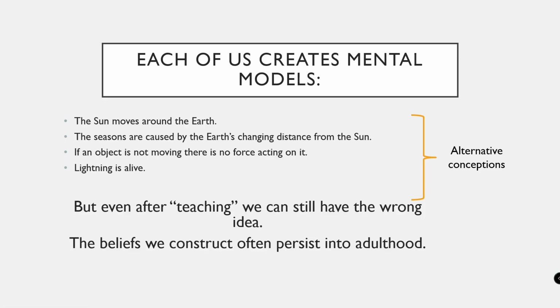If you're standing on earth, it doesn't feel like it's moving. It feels still. And sometimes it feels like it's moving if you've been on the grog, but generally it feels like it's still, but it's the sun that seems to be moving. So there's logic to this. The seasons are caused by the Earth's changing distance from the sun. Well, it's closer in summer, so it's hotter. We're further away in winter, and perhaps that suggests like an elliptical orbit around the sun.